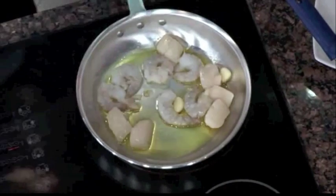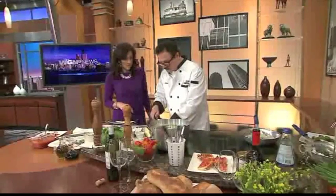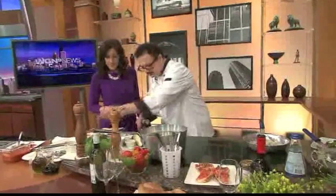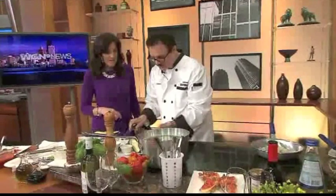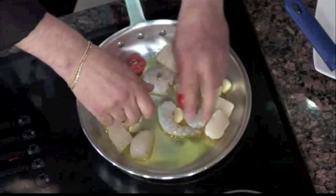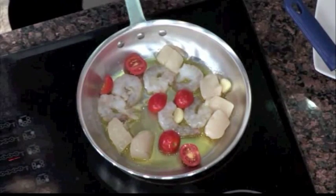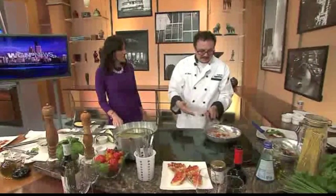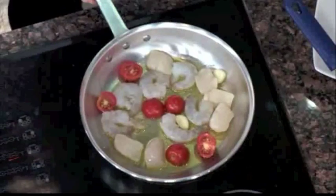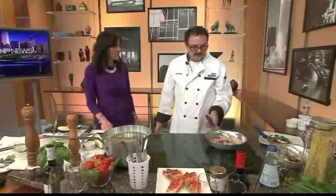One side. We'll do some cherry tomatoes. Always use nice juicy cherry tomatoes. We can cut them in half like this. I think it's nice for this time of year, especially, a little bit lighter. What we're trying to focus on is seasonal vegetables, which are the highlight of our menus, which is nice and simple. Right now, we have beautiful heirloom tomatoes, cherry tomatoes, and many other things, like zucchini squash.